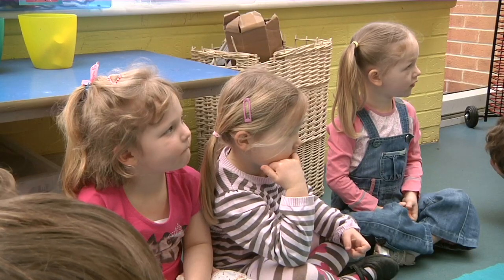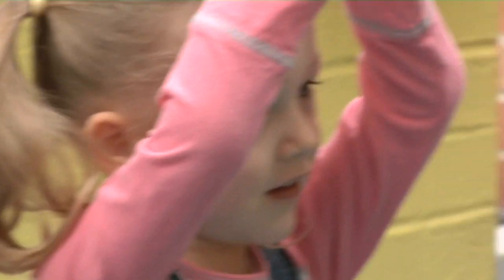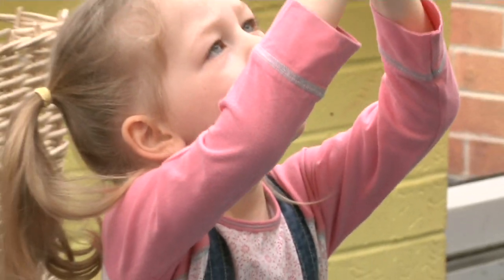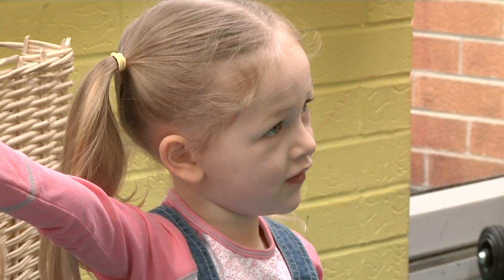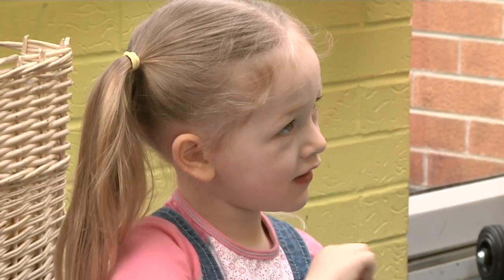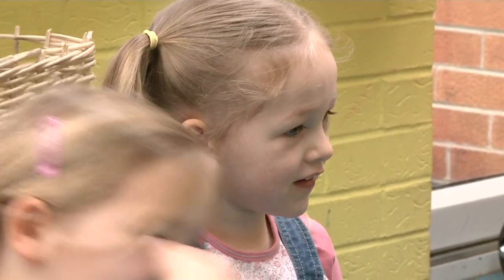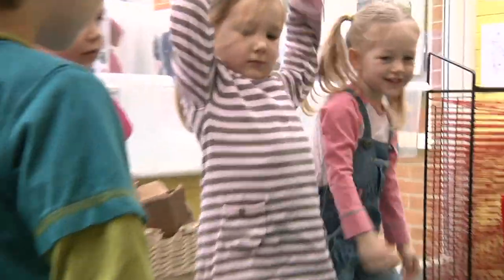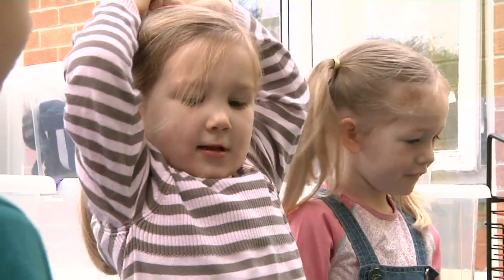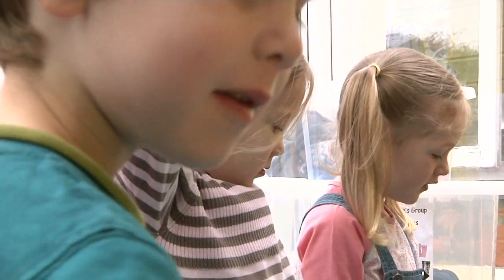super! The next activity is an action song, all about ma maison, with the same vocabulary the children have just been using. The teacher walks the children through the words and actions of the song before the children sing along with the song on the CD. This is great fun, and the children are really enjoying singing the song and joining in with the actions. The song is repeated several times, and the children are very confident and sing beautifully.